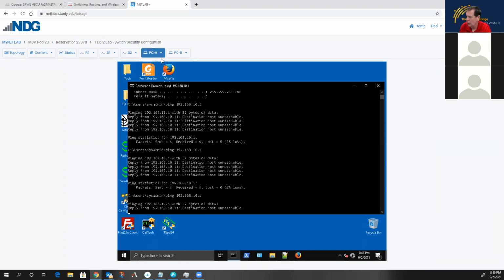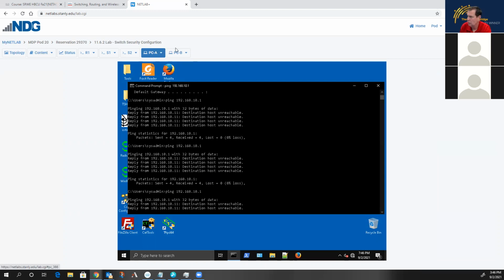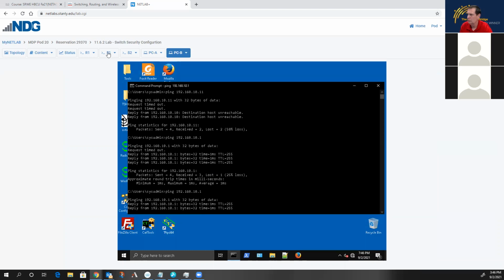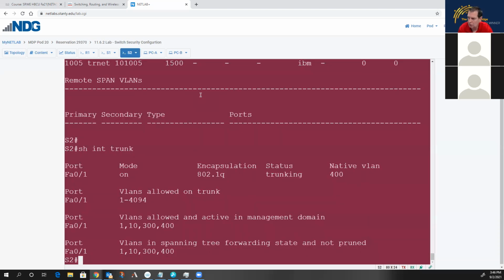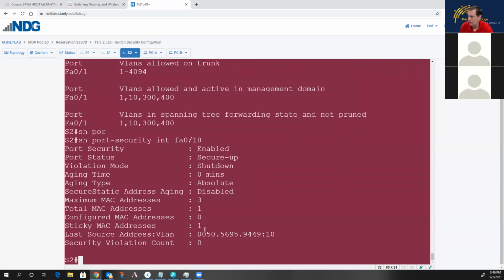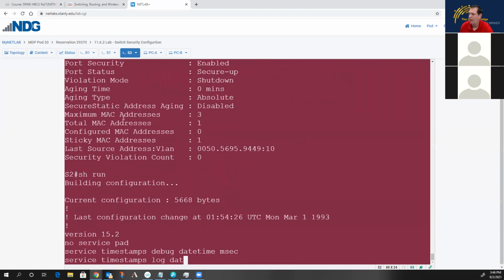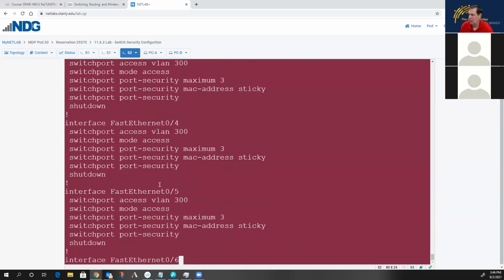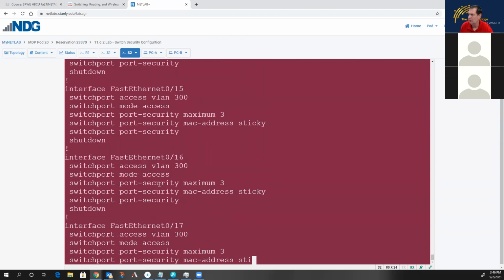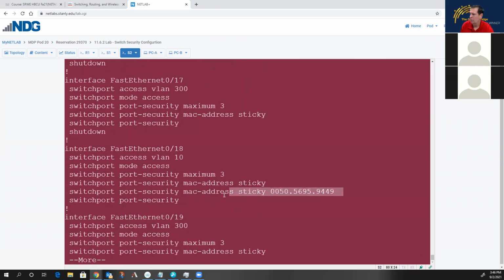So I have obviously got something wrong with this PC, the port this PC is on. Watch this. I will show you this. Show port security interface Fa0/18. You'll see sticky MAC address is 1. You'll also see, now show run under port 18, the MAC address that was sticky added into the config. So if I save the config now, it actually keeps that. That's the MAC address for PC B.